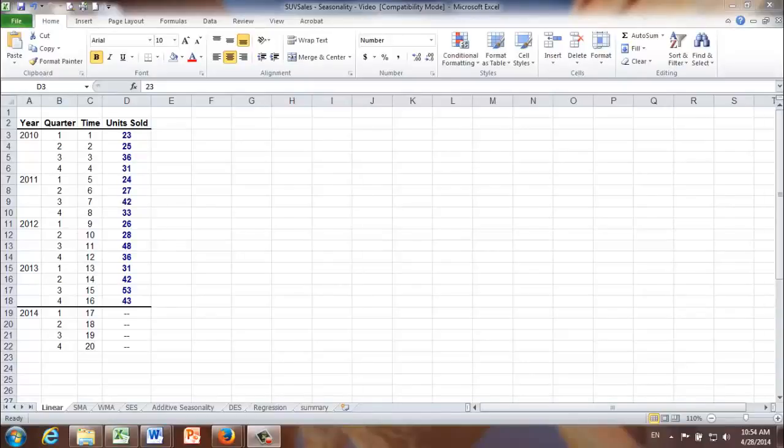There's an auto dealership. They collect information on the number of SUVs they have sold over the last 4 years. For example, in Q1 of 2010, they sold 23 SUVs, and in the fourth quarter of 2013, they sold 43 SUVs. Based on the information they've collected, they would like to come up with a good forecasting model to predict future SUV sales. To that end, we prepared a list of 7 questions.